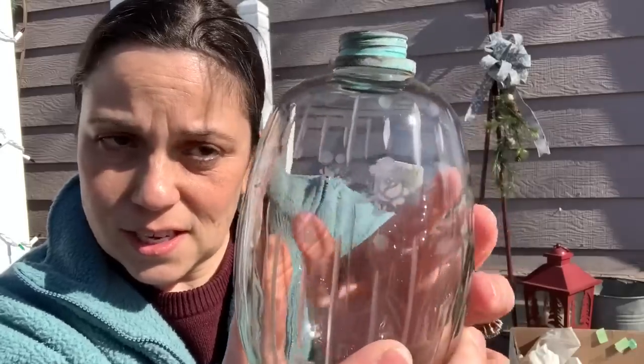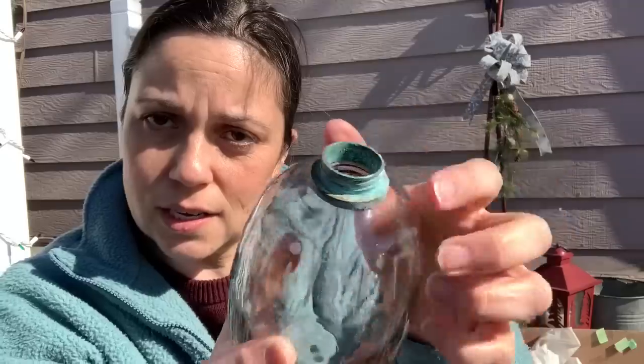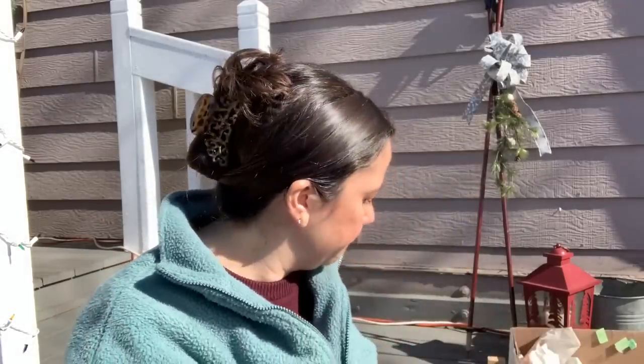Then I got this, and this was 25% off of $2. The reason I got this, well, the jar is cool itself. You can see it's etched, so I thought that was different, but I love how the metal, I don't know if it's got copper in it or something, is turning green. I thought that was really pretty. You could set 3 jars on a tray, different sizes or shapes, and put some greenery in them, and I think that'll make a really nice display. Especially in my house, I have a lot of aquas and greens, so I thought that would be pretty, and it was just different than other bottles or jars that I have.